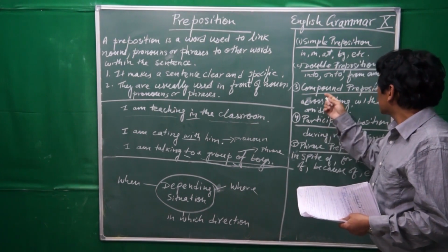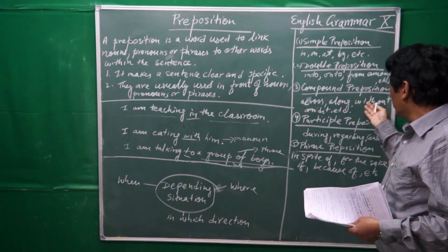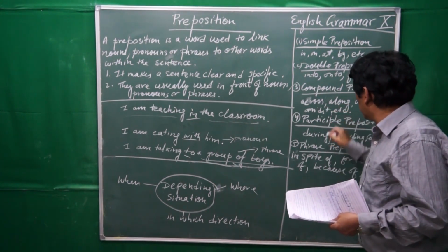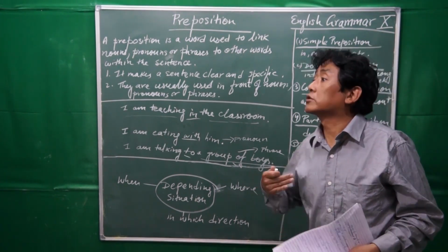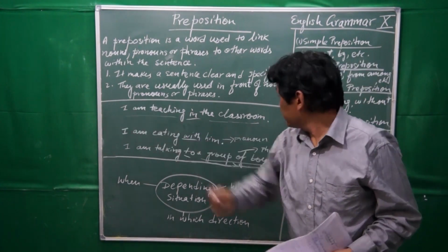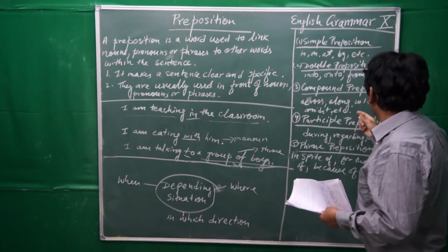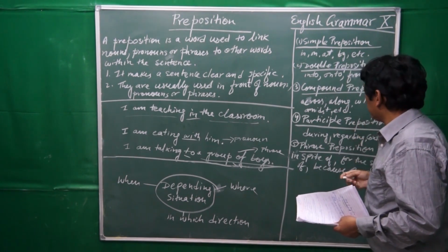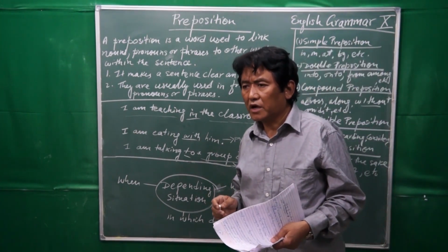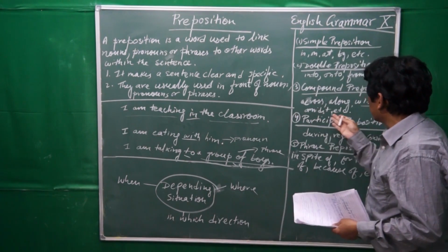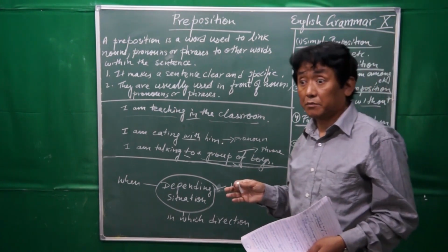And then the third one is compound prepositions. Some of the examples are across, along, without, amidst, etc. Now see, across. When I say I'm crossing the road, I can say I'm going across the road, right? And I can say that I'm going along with my friends. Along. Come along, right? Then without. You can use it in a sentence also. You have to go to the class without your phone. Alright? And amidst also, you can make a sentence out of all these. The more sentences you make, the better you will be.